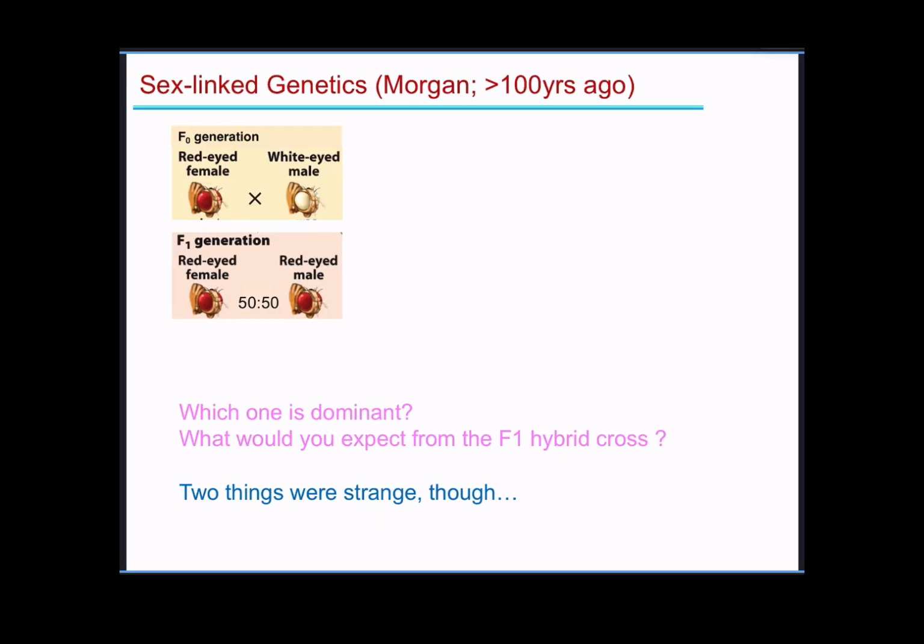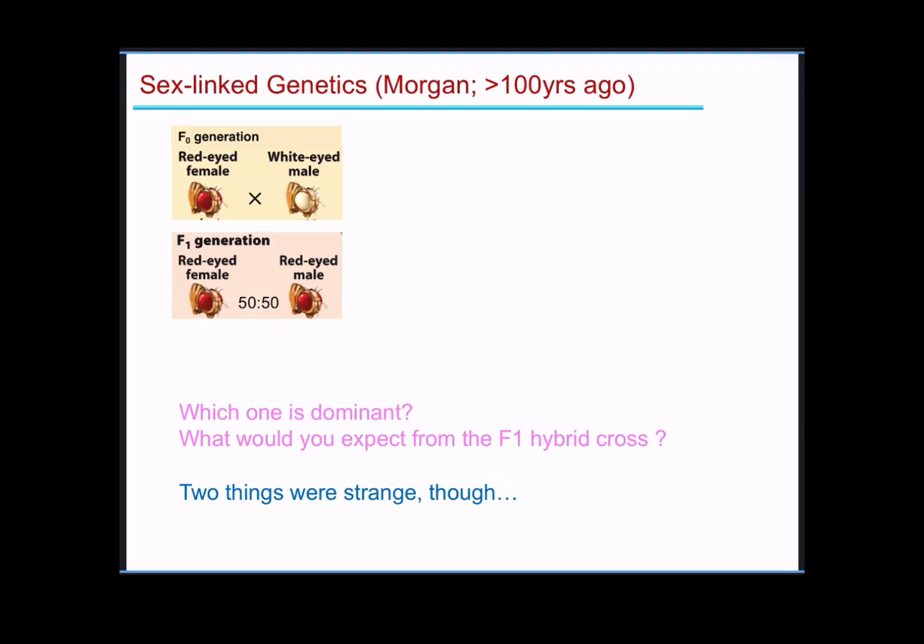Cool. So that was sex determination, right? The connection between genetics and sex. When we say sex-linked genetics, we're not necessarily talking about that. What we're talking about is the inheritance of certain traits that seem to be strongly correlated or strongly influenced by sex, by biological sex, if you will, right? So sex determination is how we go from genes to sexual characteristics and dimorphisms. Sex-linked genetics is how certain genetics are linked to sex.